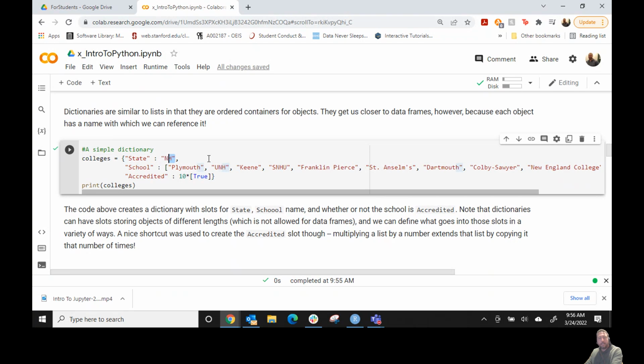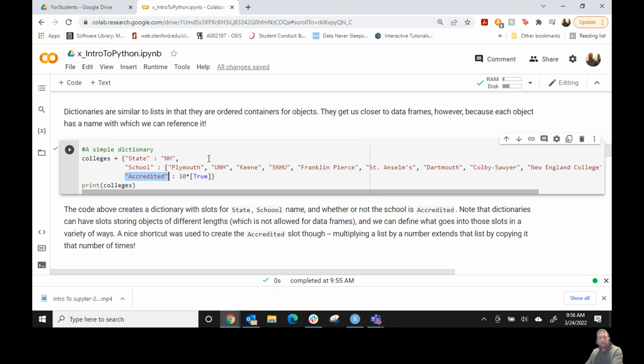You'll notice that the assignment in a dictionary is done with a colon operator. So the name, or the key, is assigned to the item or the values, which are listed here, so New Hampshire. Then I have a new dictionary item or a new key. It's called school. And that's assigned to a list containing different school names.